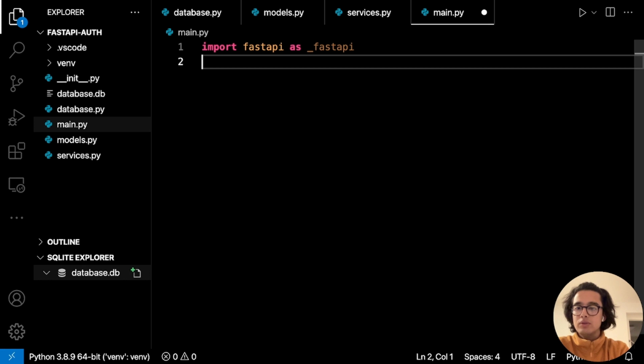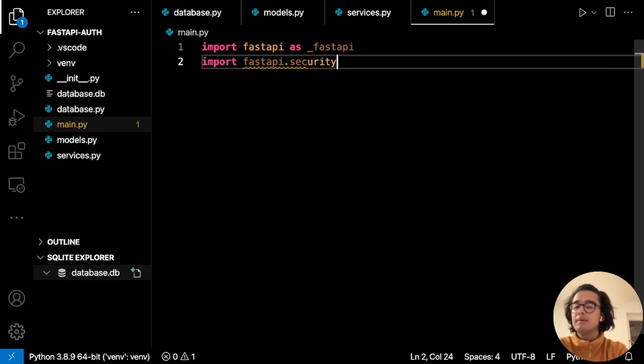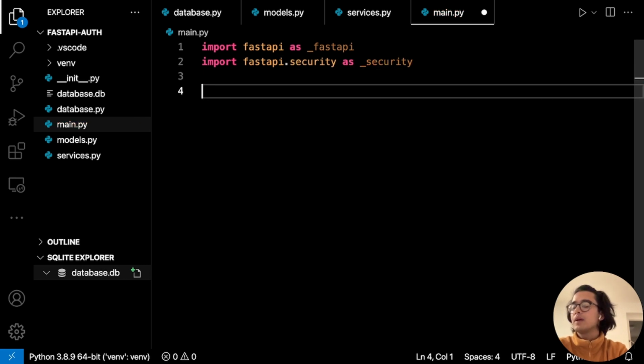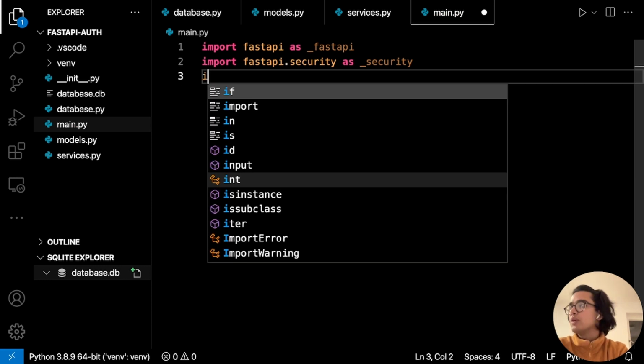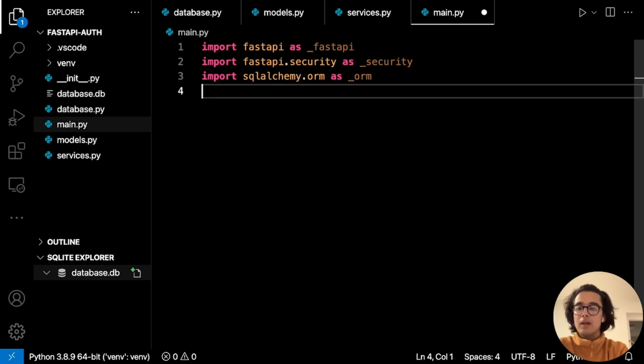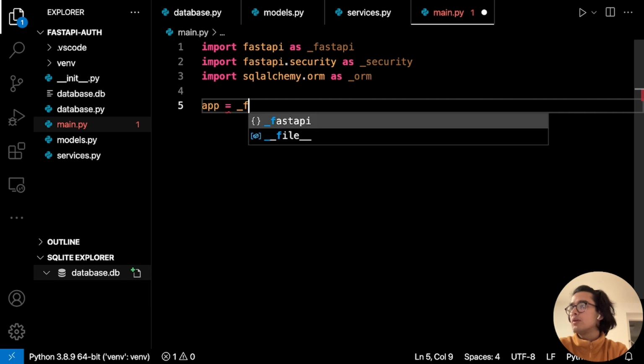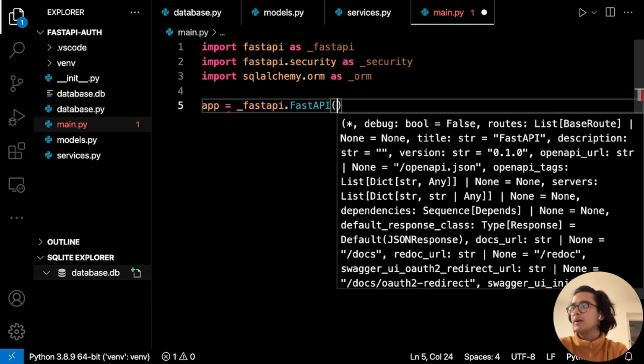Next, I'm going to import fastapi.security as _security. And I also want the SQLAlchemy stuff. So sqlalchemy.orm as _orm. And let's start up the app actually. So app equals _fastapi.FastAPI.